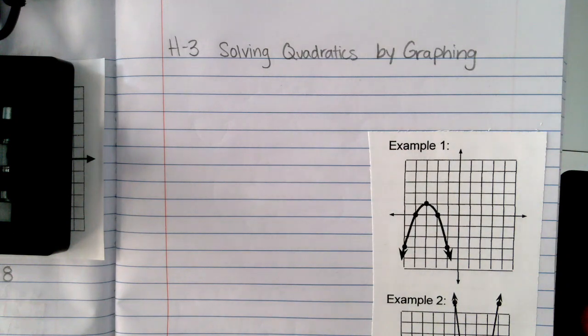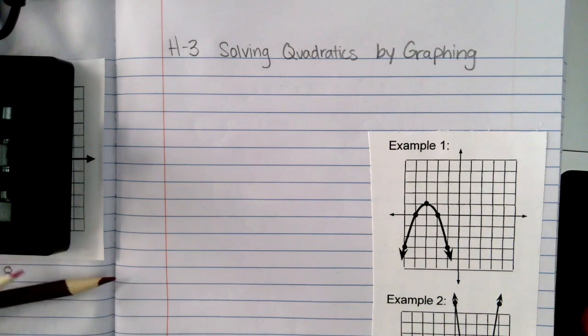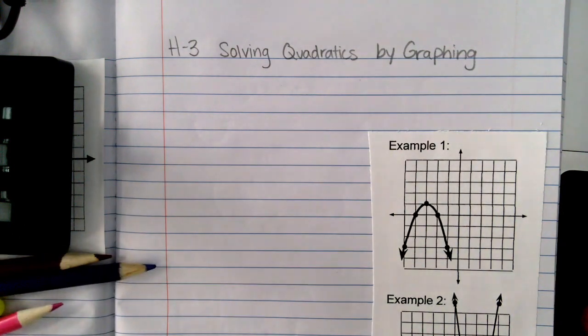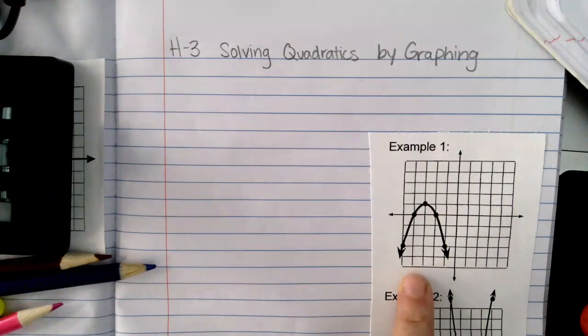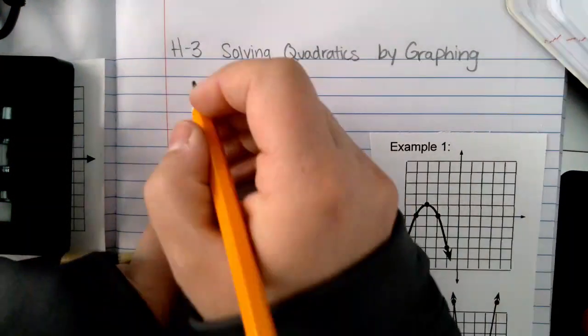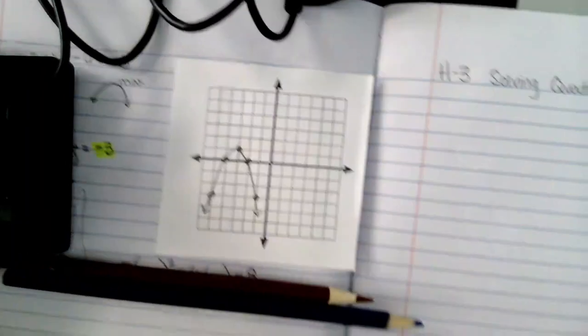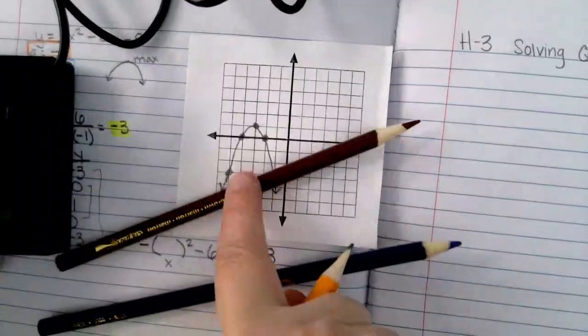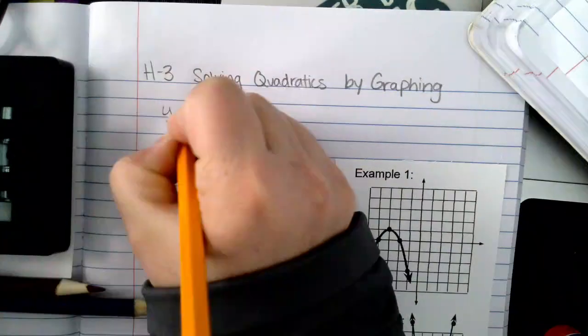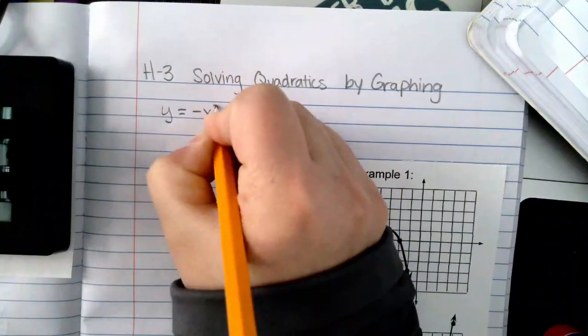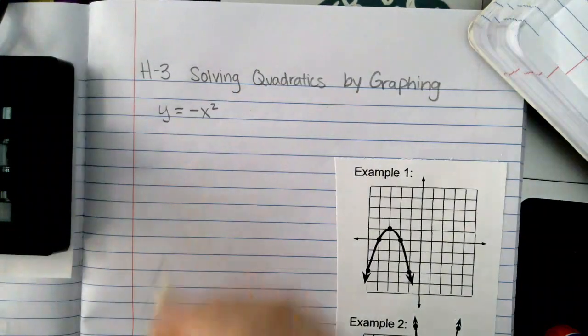So with quadratics, when I have y equals ax squared plus bx plus c, I can't solve it quite the same. Okay? Let's take a look at this first graph. This first graph represents the graph we did yesterday. If you were here yesterday, it should be the exact same graph as this one. I just recopied it over. Okay, so it's this equation here, y equals negative x squared minus 6x minus 8.